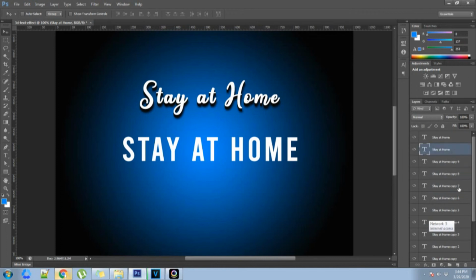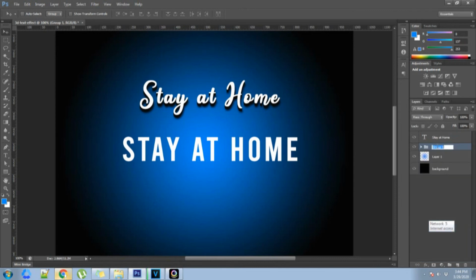I select this layer, then I scroll down, press the shift key, click on the last layer, and press Control G. Alright, this is the first font. I double click it and rename it first font, just for me to be organized.